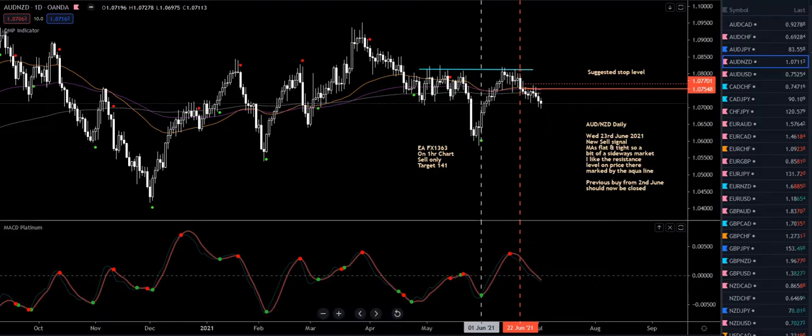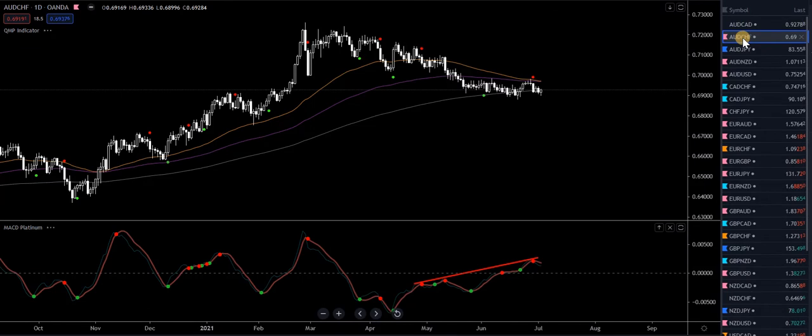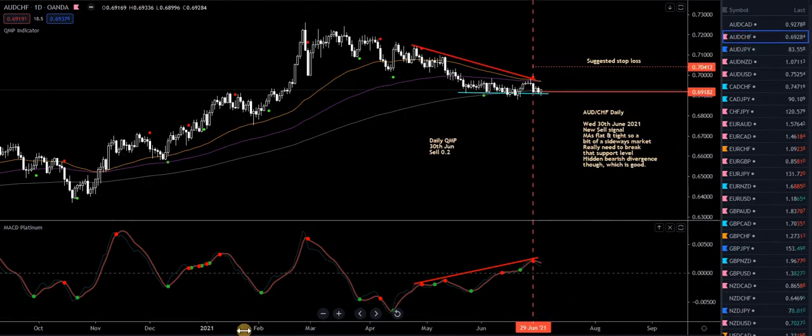There we are. Now this is TradingView. I use TradingView for all my analysis. Just makes life a little bit easier. And I trade off MT4, MT5 generally, but I like TradingView for analysis. And there's one other thing I'll show you when we get to one of the trades.